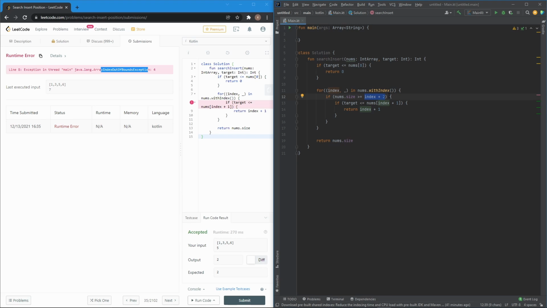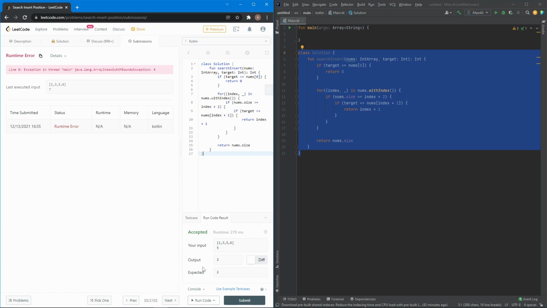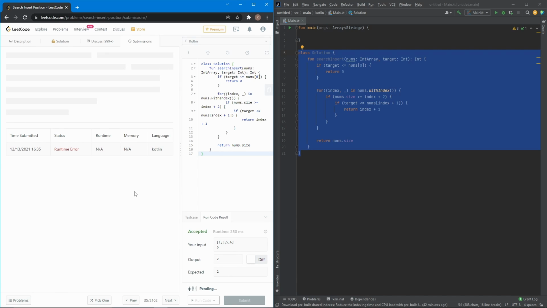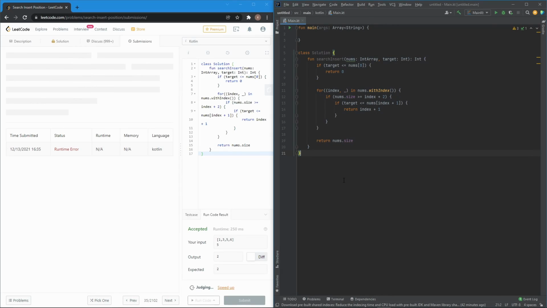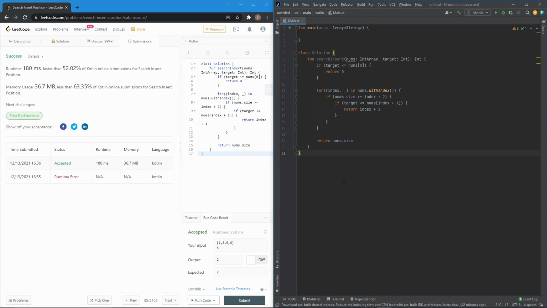So if we were at 3 as the index, then we're saying is the size of nums 3 plus 1, which is the 4, which is the actual length, plus another 1. So let's try that. Run the example again. And submit. All right, there we go, success.